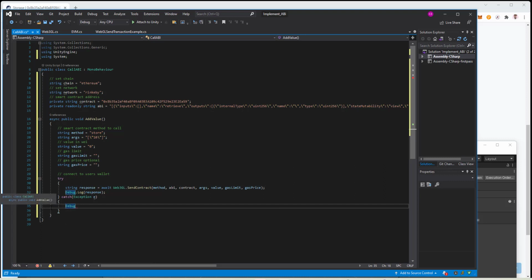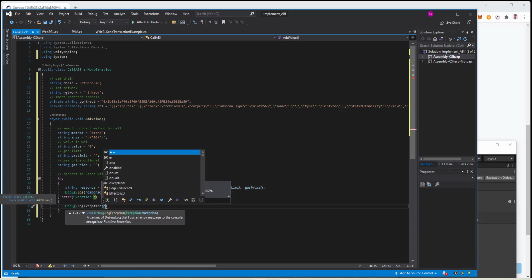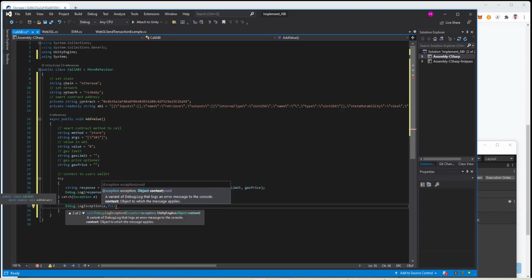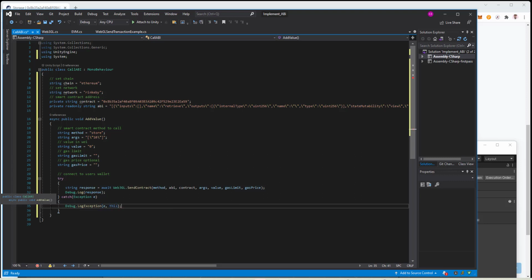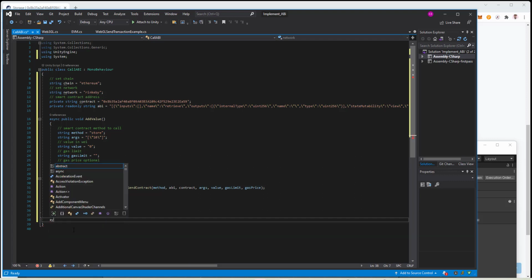And if there's an error, you can just log the exception. Okay, great. So now that we have the add value, let's write another method for retrieving the value.